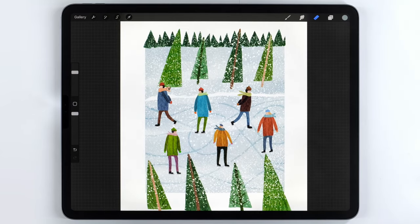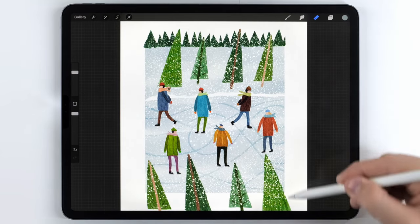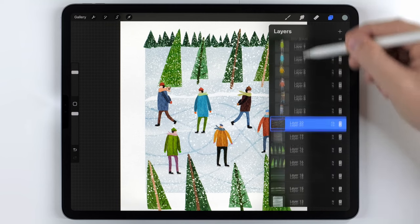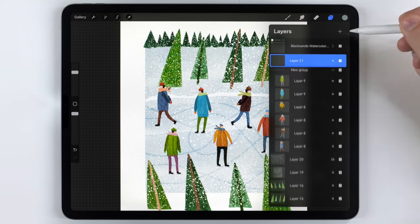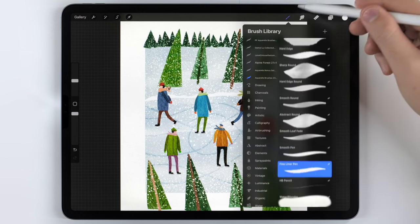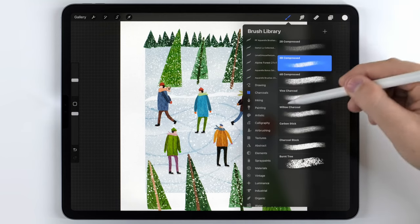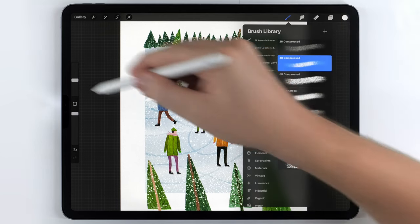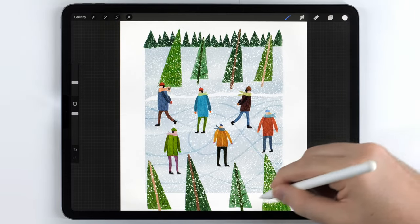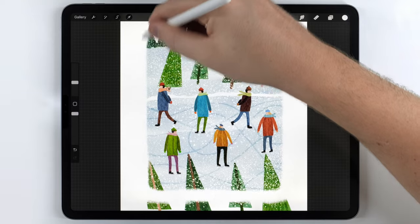And then finally, as the very last step, I wanna dress the edge and make it look a little bit more rough and interesting. So for that, I'm gonna make a blank layer that's above everything, even the people. I'm gonna select pure white, and I'm gonna use the brush I usually use for this, which is the 4B compressed. And I'm gonna use it to cover up and kind of hide the border in a very soft and rounded way.